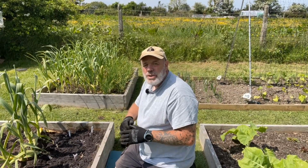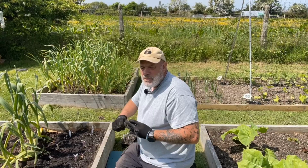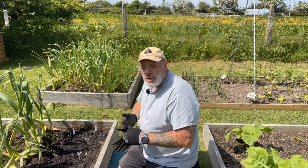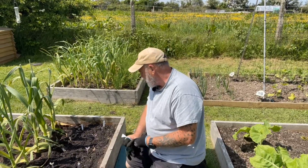So I'll just go and show you the rust now that I've noticed, and then I'll go and put this sign up and sort these out in the polytunnel before I shoot off. So I think rather than spending time chopping the leaves off right now, I'll pull one of the garlics that's got the rust, and I'll have a look at it, and if it's usable or big enough, I might just start harvesting the lot. So let's go and have a look now, guys, what they're like.